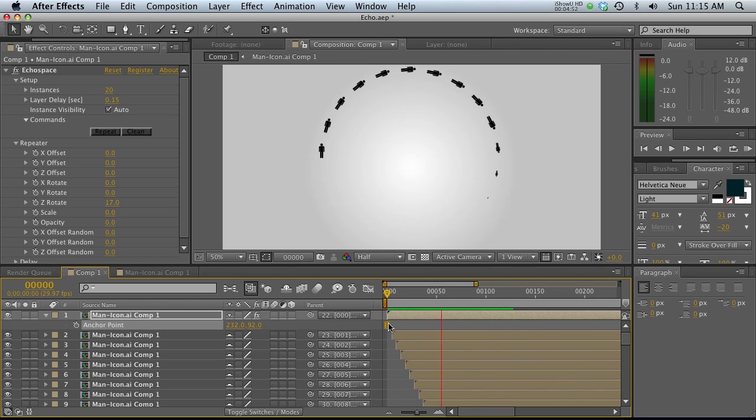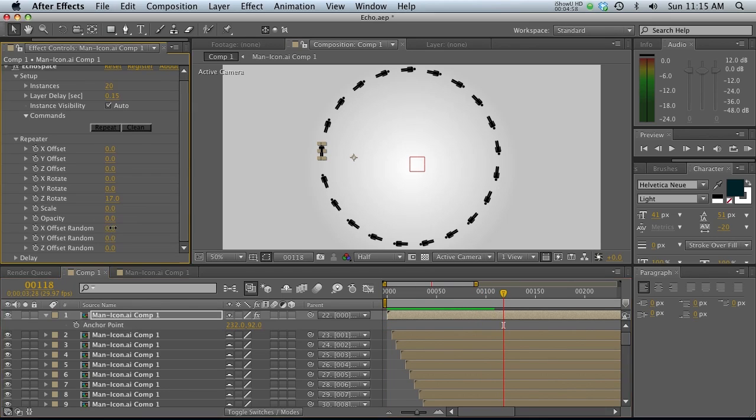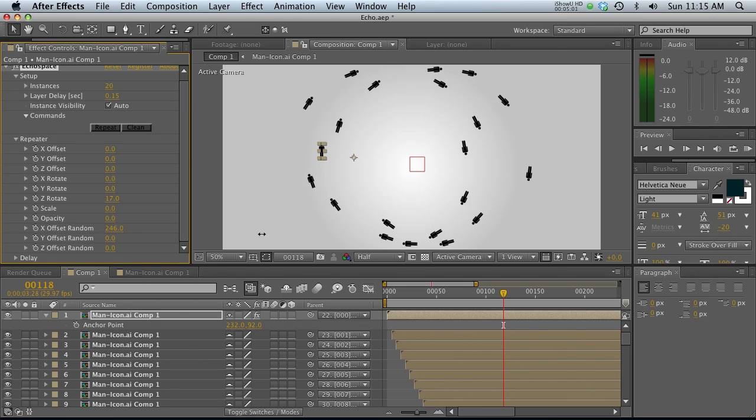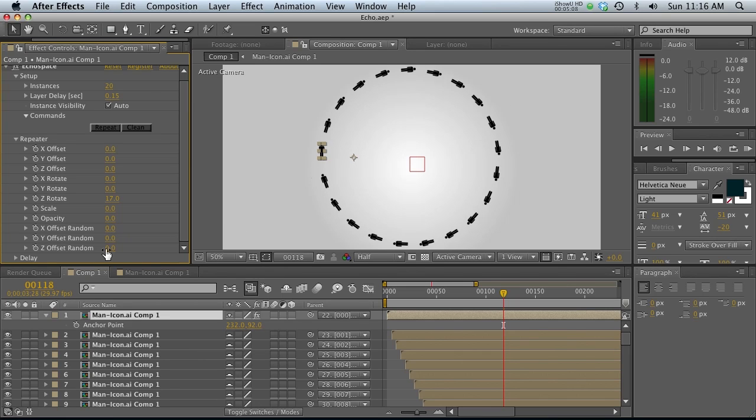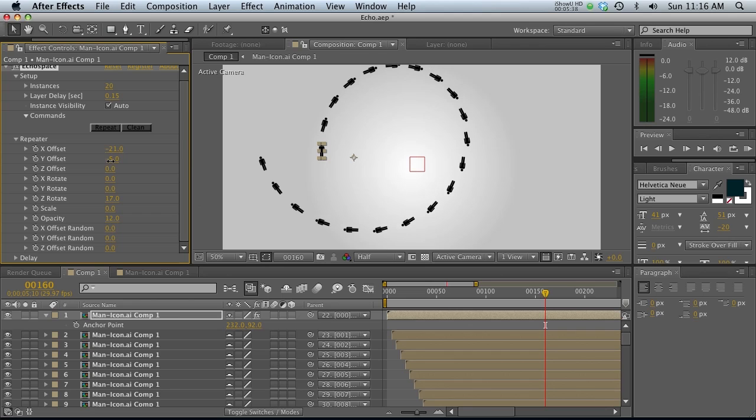So the cool thing is, once we have this animation set, we have all of these parameters that we can play around with. We have the random effector parameter. So basically, this is like a shader and a random and a cloner all in one, right? So if you're familiar with Cinema 4D, this is going to be really easy for you to figure out. And then we have our opacity, which we could animate on to have them fade up by opacity. Or we could go into the precomp and do that too. So we have lots of different parameters in here that we can play around with and make some really, really cool animations.